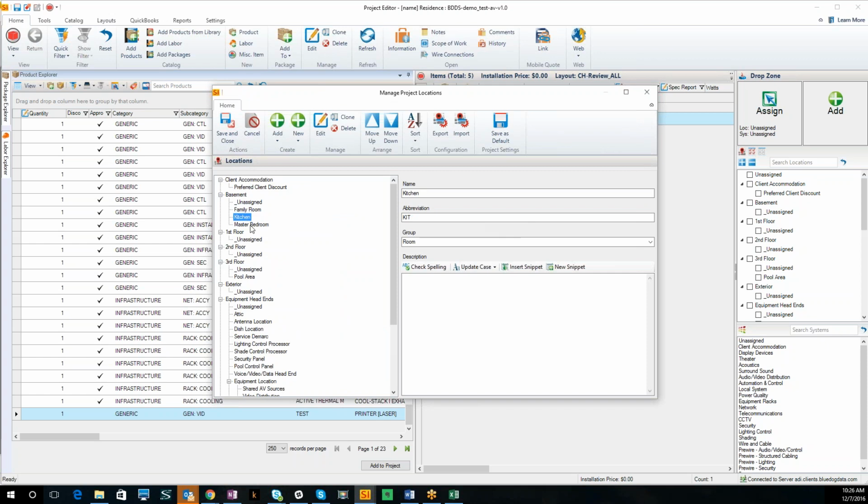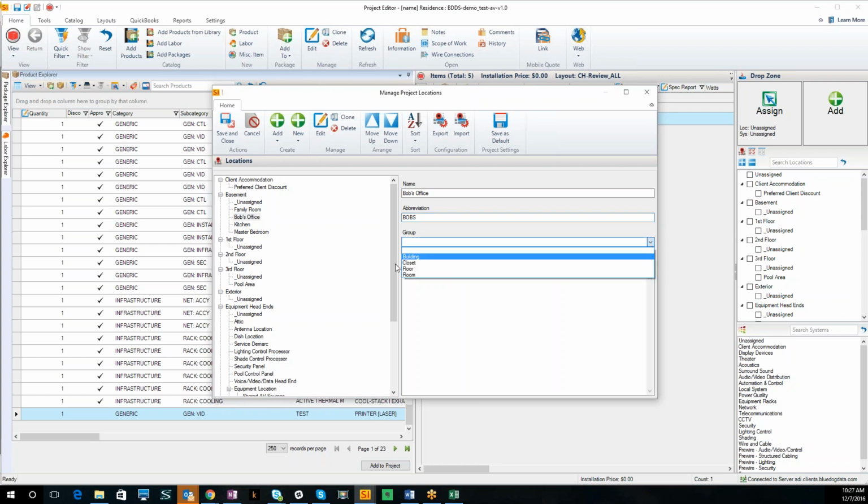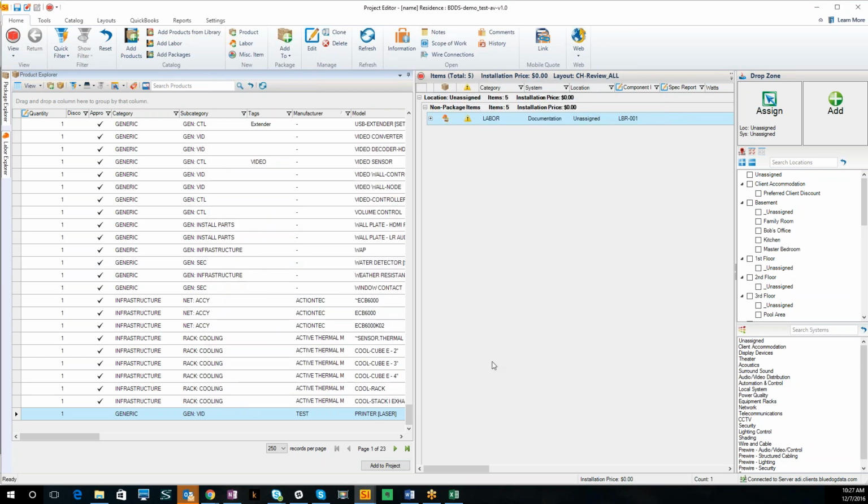And these can be already grouped in your master list as either rooms, closets, floors. You can give them an abbreviation if you want. So if you pick it from that list, as opposed to creating it new, because I could create a new location and call it Bob's office, and then DTools is just going to apply whatever abbreviation, whatever parameter you've given it, 5 digits, 7 digits, whatever, but it's not going to have a group assigned to it or anything like that if that's important to you. Whereas if you pick it from your master list, these things can already be populated. So just a little refresher reminder there.